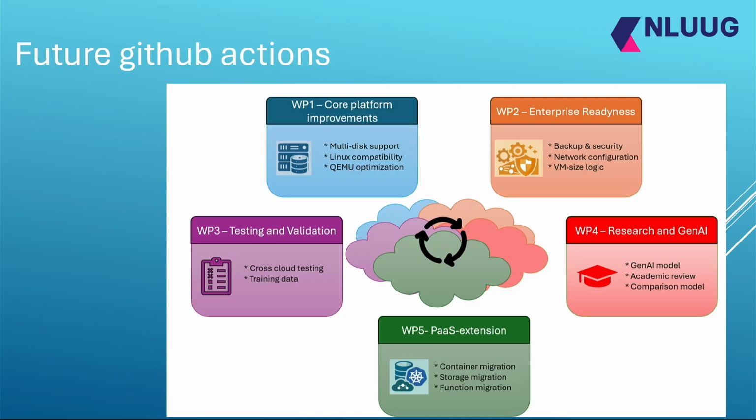We also started to work together with the University of Wageningen. We are trying to make a broader model. So they would like to do some research on migration projects, capture that in an AI model, so that we can then use AI to migrate everything without really specific knowledge. So for that, we are also now migrating more and more servers to get experience and to feed the Gen AI model to learn from the other migrations.